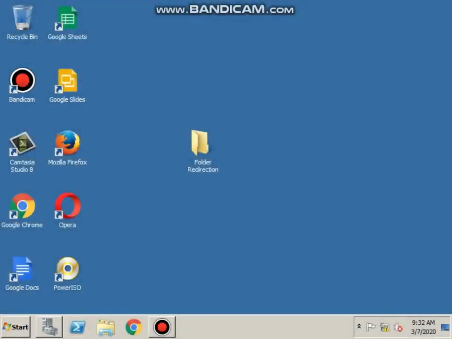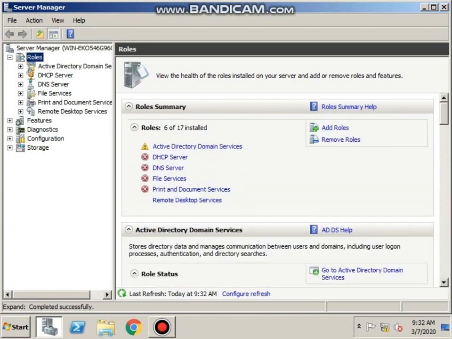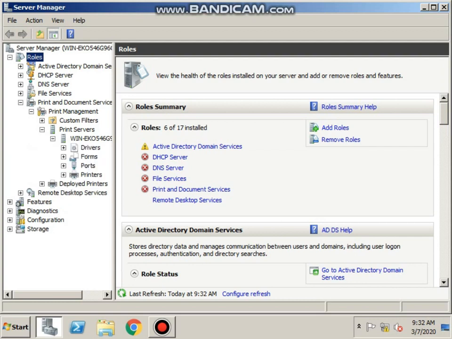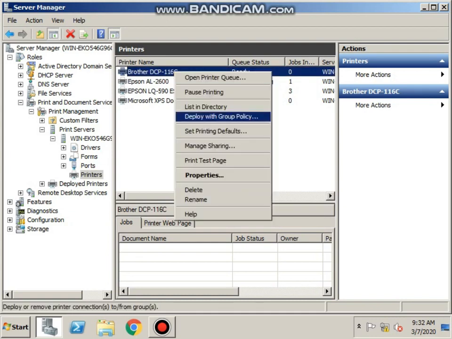Deploying printer. To deploy printers, go to Server Manager. Go to Roles, click Print and Document Services, Print Management, Print Servers, Win-EKO something and select Printers. Right-click the printer you've installed and select Deploy with Group Policy.